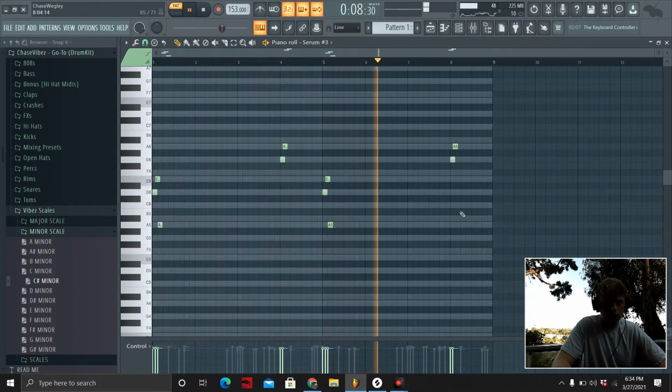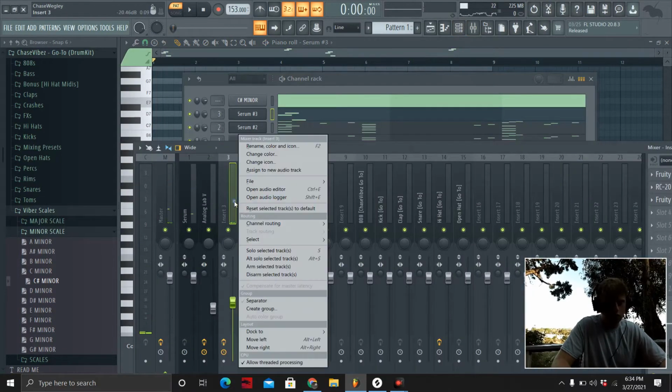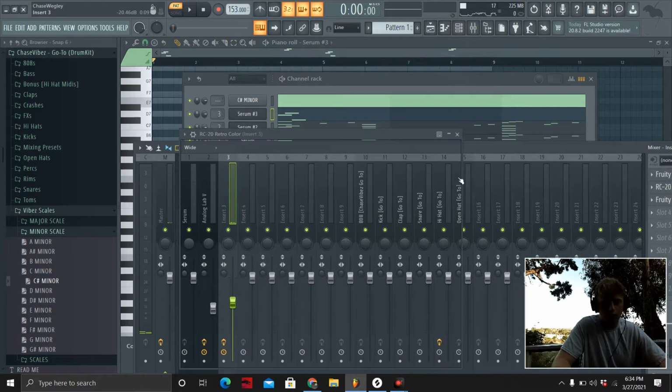So it's simple. I like it. It's cool. I went ahead and also put on one of my presets that I'm working on.